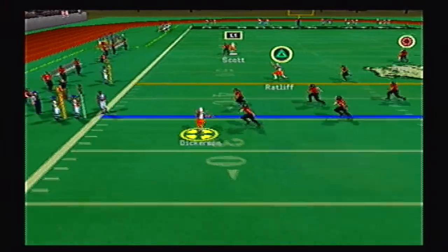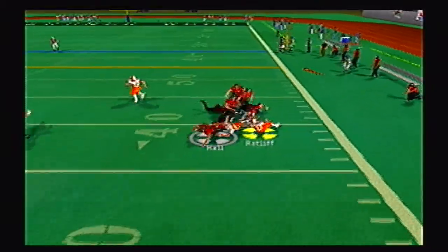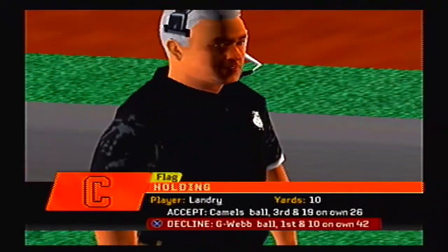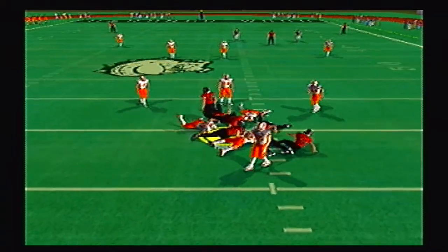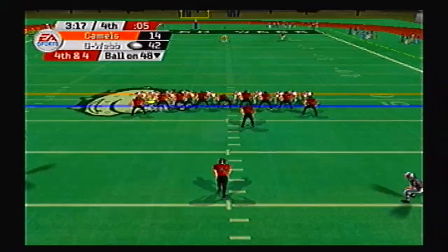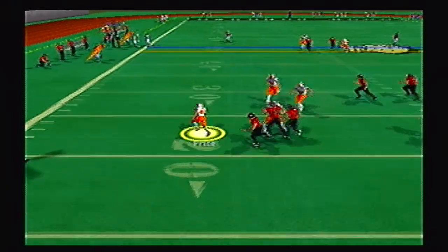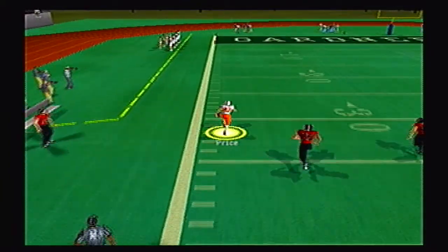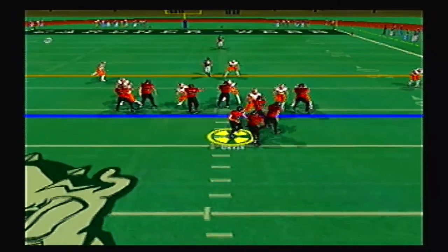Dickerson running for his life, he's got Ratliff wide open, gets it past midfield — fumbles the ball, recovered by Gardner-Webb. That play went from good to bad in an instant, but there's holding — it doesn't count. Running Bulldogs back on offense with their backups in. Backup quarterback fumbles the ball but the Running Bulldogs do recover. Fourth and four, they'll punt the ball away. Price back at his own 13-yard line going left side, blockers setting up a wall, one man to beat — and he beats him easily. Fighting Camels get a huge play, closing the gap to 42-21. Nice punt return for a touchdown.